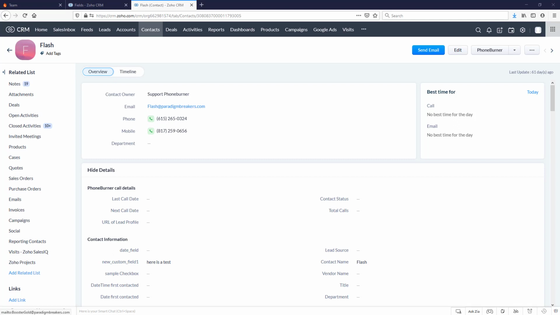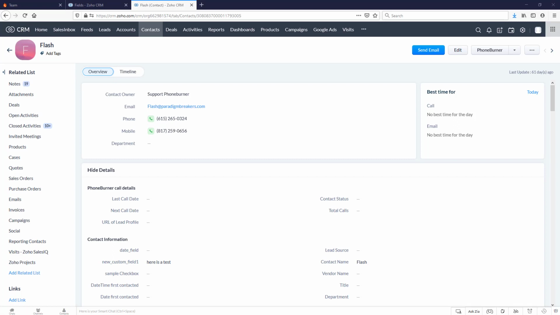Now, what are workflow rules? Essentially, a workflow rule is some automation that you can build within your Zoho environment to automatically update records based off of some other change. So for example, if I call somebody today and I leave them a voicemail, I may want to call them again in a couple days. If I call somebody today and I mark them as interested, I might want to set their contact status to something specific.